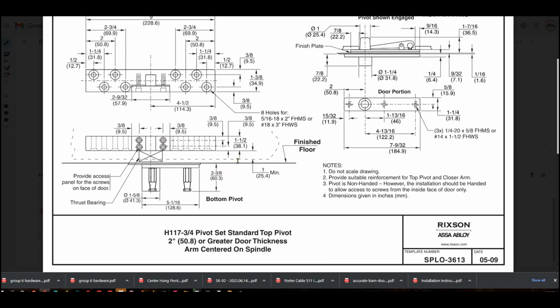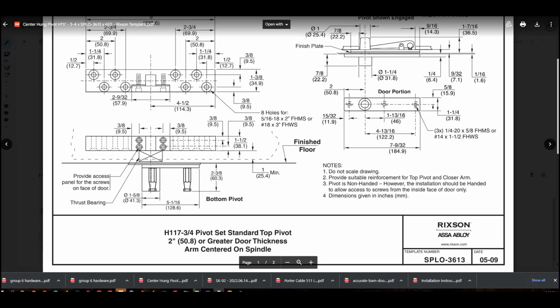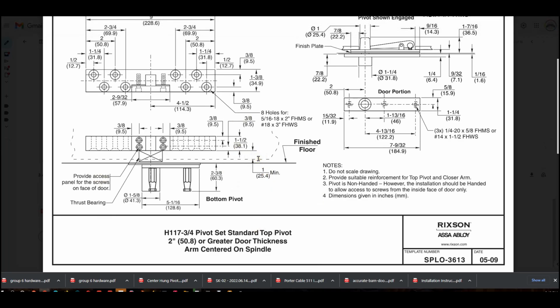So let's say that this dimension is 3/16. First of all, with a 6-foot wide door, is that going to work? Is your floor that level? Floors are never that level. And I have to say, I'm a fan of not needing to have the hardware in your hands, but in this instance, it would have been necessary to call the factory and ask them for what that dimension is. It's not called out. If you didn't have the hardware, you wouldn't know.